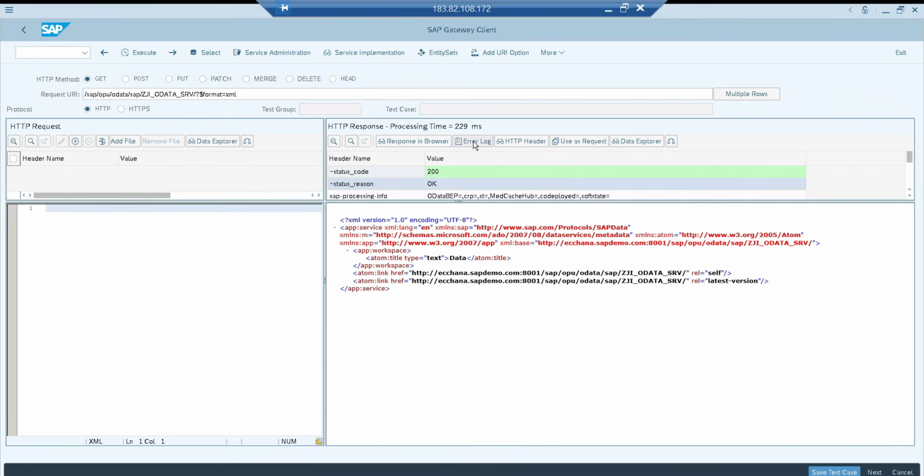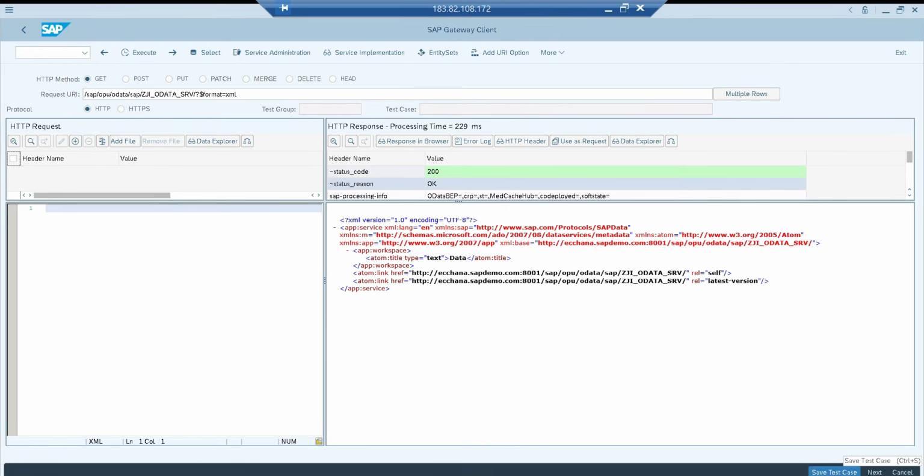Some error will come from the backend, so just check with the backend system. So this is the simplest way to create the project and generate a service, how to activate your service, how to get a URL, and how to share it with your UI application team.